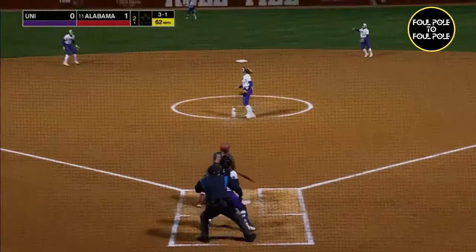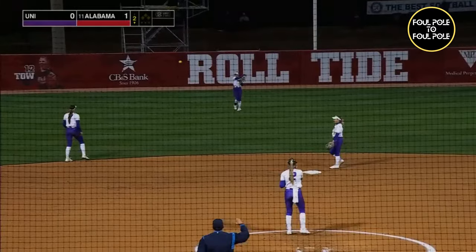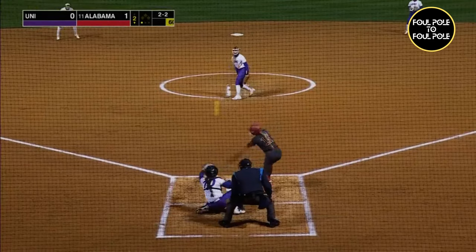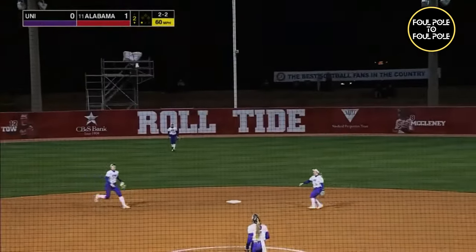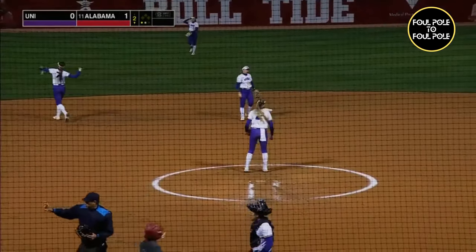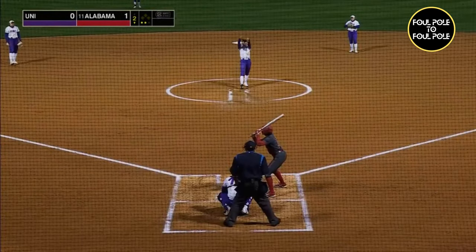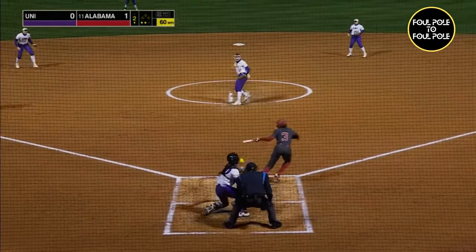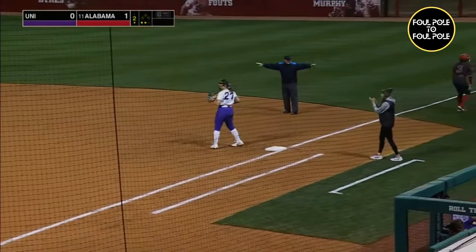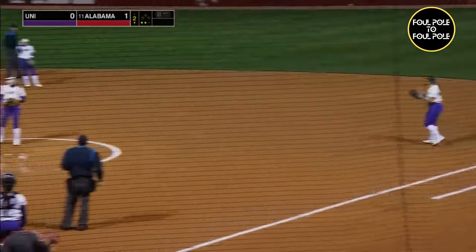The 3-1. That one's lifted to center but right at Parks, who only has to take a couple of steps. The 2-2. Pruitt pops this one up on the infield, left-hand side. Sanders makes the catch from short. And there's two away. That bunt is down. Hayer takes her eye off it. Misplays it. Kristen White beats it out.